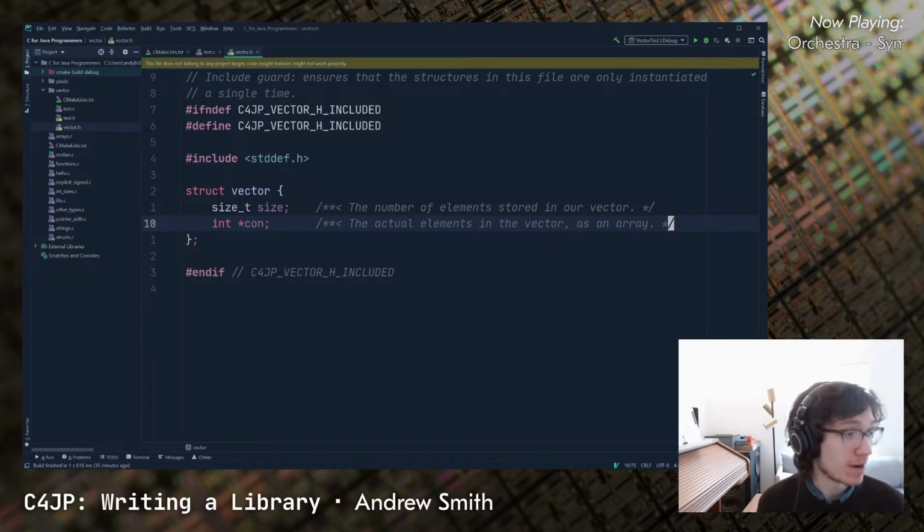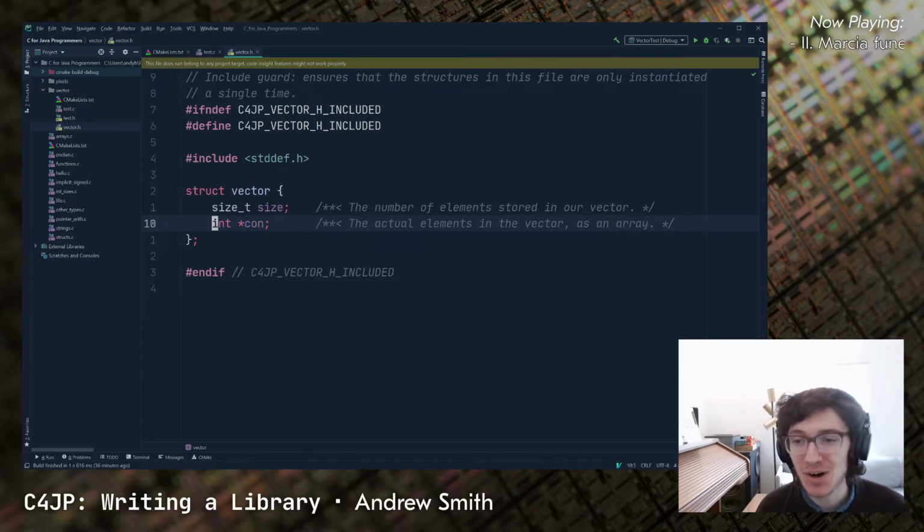And in Java, we could just get away with this, right? We could totally get away with just writing this, and it would work great. Because if we wanted to get the number of elements inside of this container, it was super easy. All we had to do was write con.length. However, remember that in C, arrays do not store their size. Arrays in C do not tell you how large they are, and so as a result, if we call sizeof(con), we're going to see what we saw the other day, that it returns a constant 8 bytes, because that is how many bytes are in a pointer on my machine.